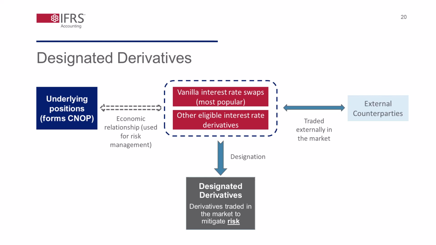Also consistent with the general hedge accounting requirements, generally speaking, a qualified derivative must be designated in its entirety. Although the entity may designate a proportion of the notional amount of the derivative if that's consistent with the actual risk management objective, an entity would not be allowed to designate a portion of the time period during which the derivative is outstanding.